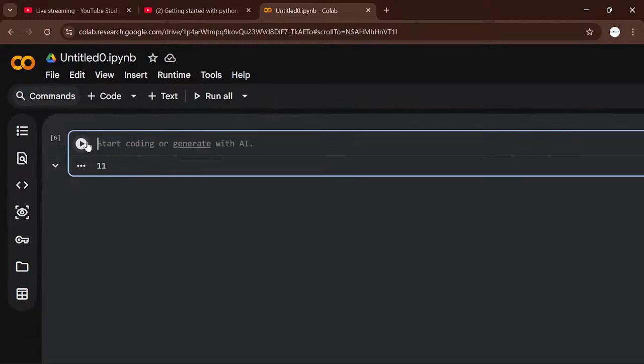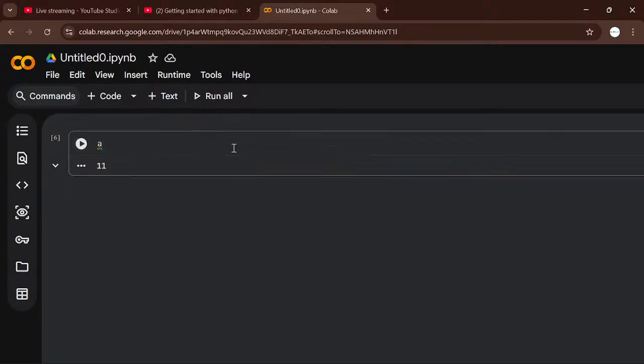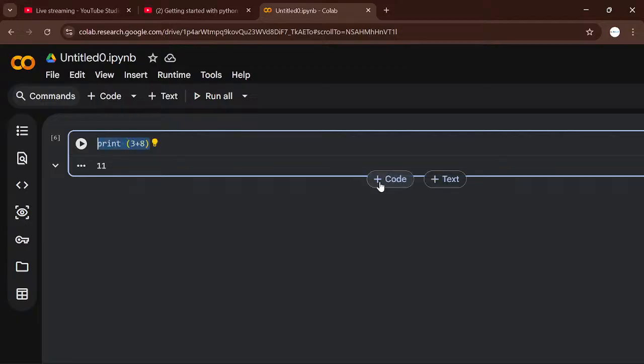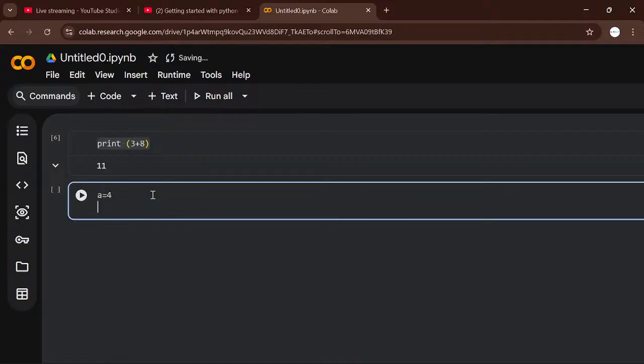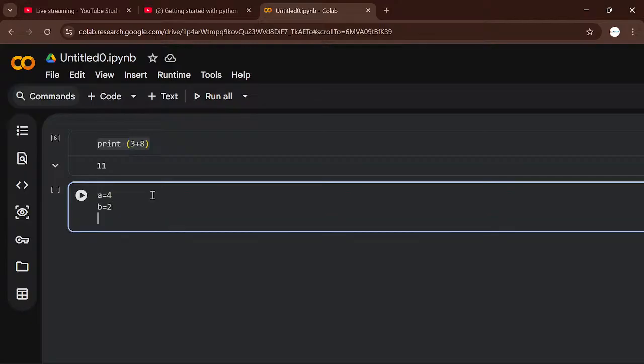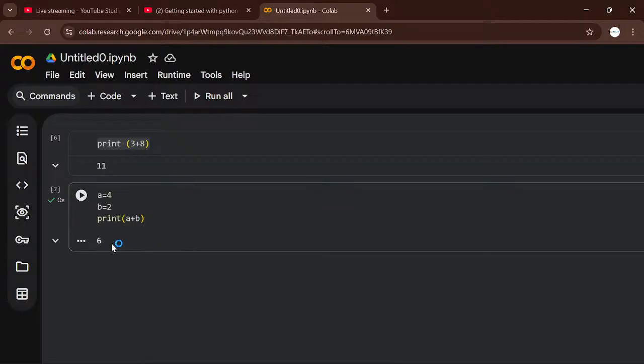Now let's see an add function. Let's say a is equal to 4 and b is equal to 2. Now let's add those. Print a plus b. Now I got 6.